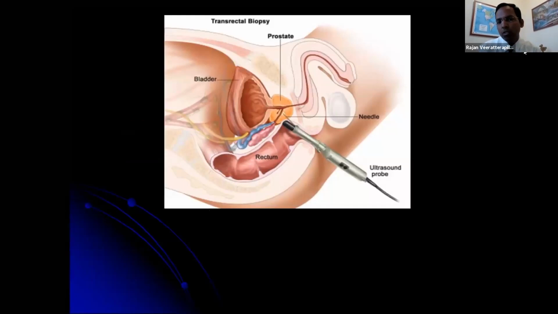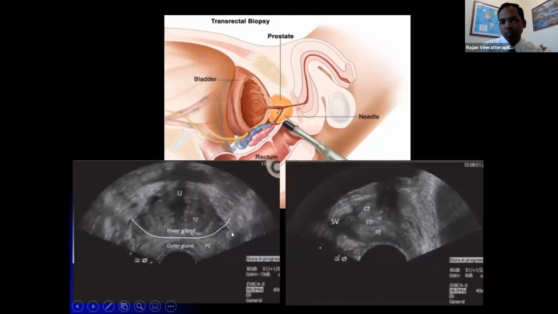This is an outpatient procedure performed under local anesthetic and antibiotic cover. Patients have an ultrasound placed in the rectum where you can have a good visualization of the prostate. And these are typically the sort of pictures you might get. So this is your axial view of your prostate. Your probe will be there where the dark area is, and you get this view of the prostate there. The peripheral zone is very easily accessible to biopsy. The top part of the prostate, the anterior part, is not so accessible through a transrectal route.